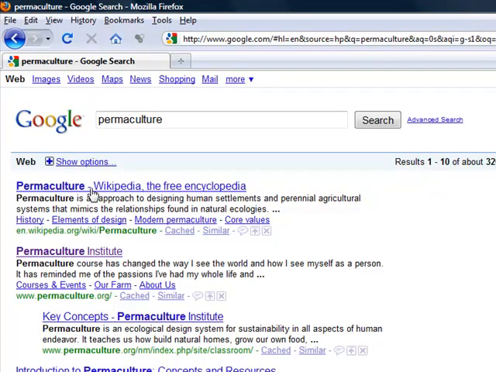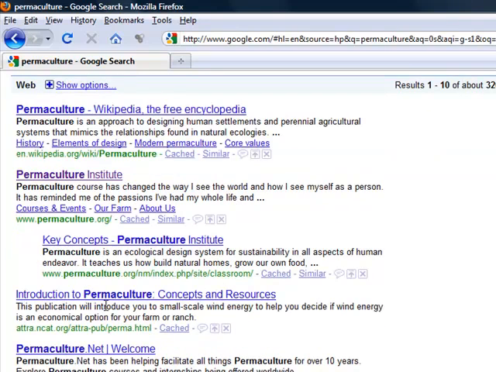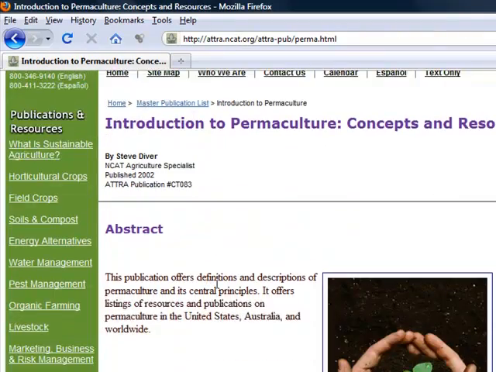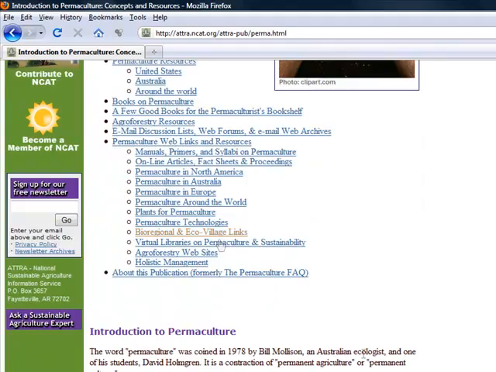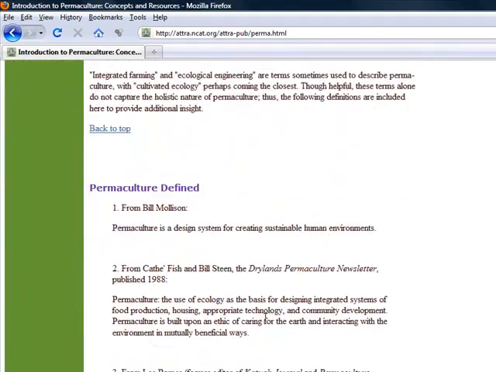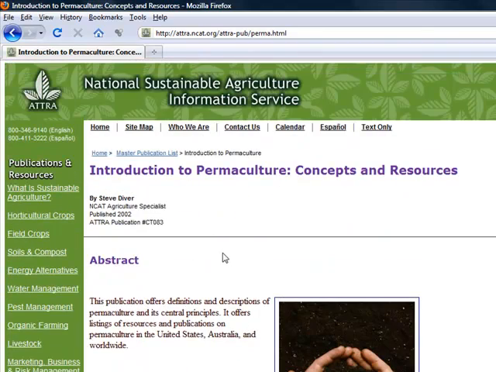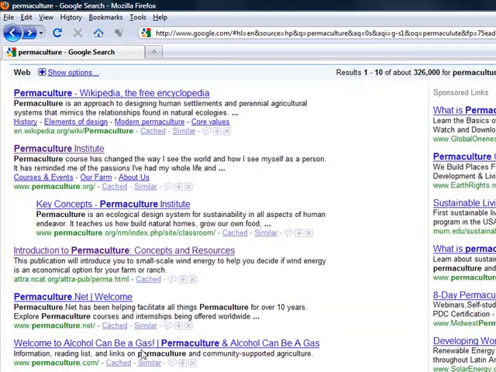We find first is Wikipedia. Then we see the Permaculture Institute, an introduction to permaculture concepts. That seems kind of interesting. Let's click on that. And we get a website and a little bit of information, and we have all this stuff. But let's say I want something to download to my computer, to print out, to use as a research document, to basically use like a book. I'm a big user of the Kindle, so if I have a PDF, I can send it to my Kindle. I can read it at my leisure. You don't see a whole lot of stuff here like that.